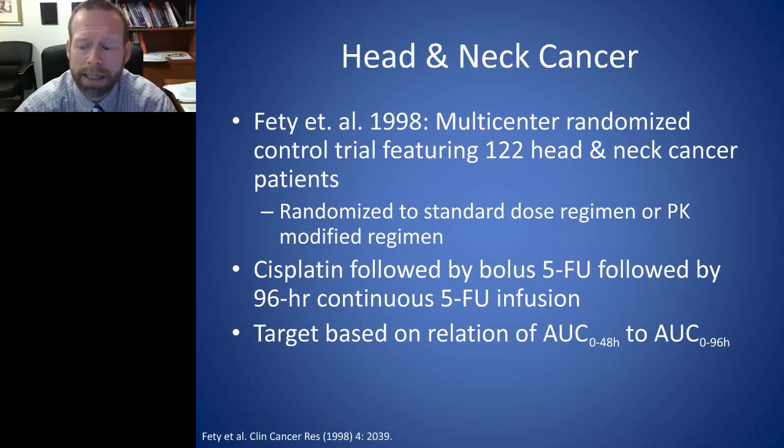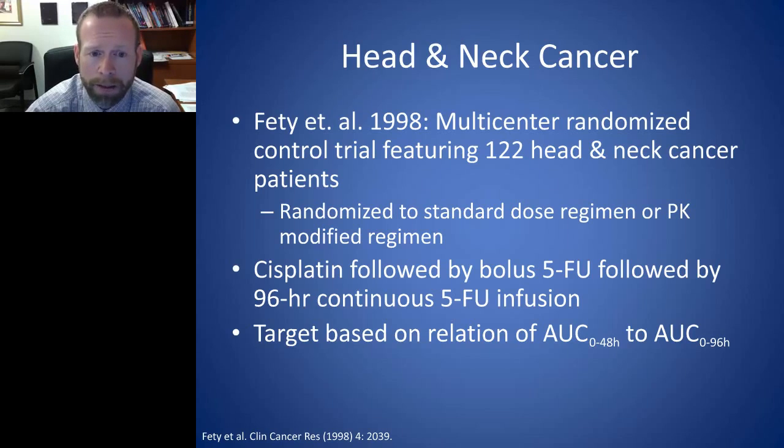So I want to point to some studies that have looked at pharmacokinetically guided dosing, and some of them are relatively old. The first study I'll point to was done almost 15 years ago by Fety and others. It was published in Clinical Cancer Research, and it is a multi-center randomized controlled trial looking at about 120 patients in head and neck cancer. Patients were randomized to either a standard dose regimen, meaning dose based on milligrams per body surface area, or a pharmacokinetically guided regimen.